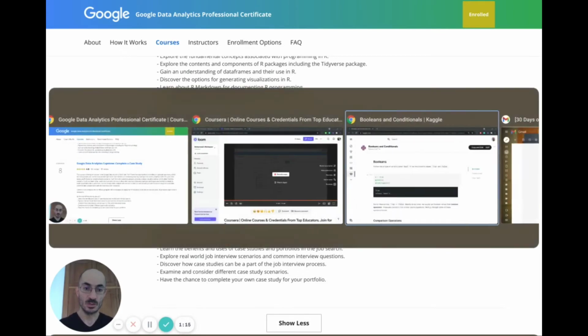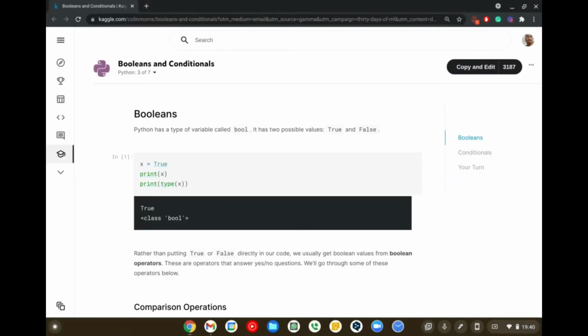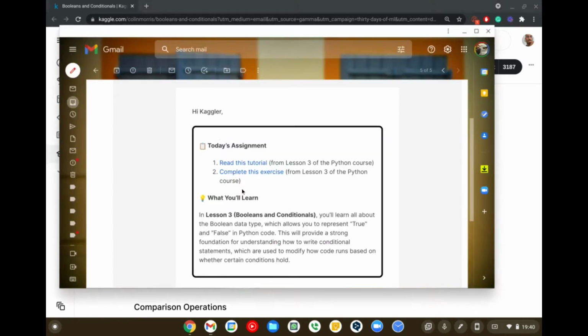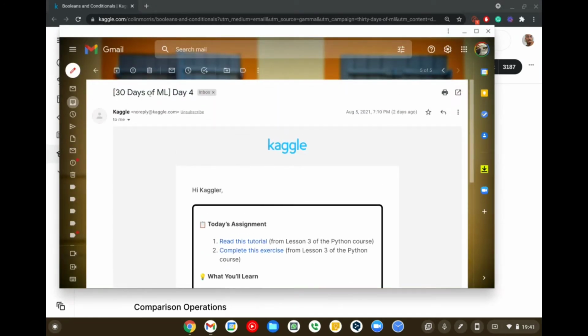So what else was interesting to me? I actually hopped on and pulled up my email. So there's a 30-day machine learning course on Kaggle. If you're not familiar with Kaggle, I suggest looking it up on Wiki, and it should give you a pretty good insight into what Kaggle is. But it's basically a place where there's a lot of data and a lot of people who work with data. That's what I understand from it, and that's all I care to understand about it right now.